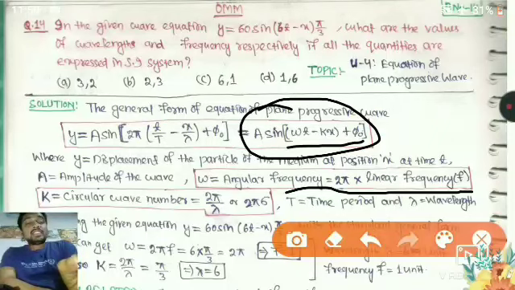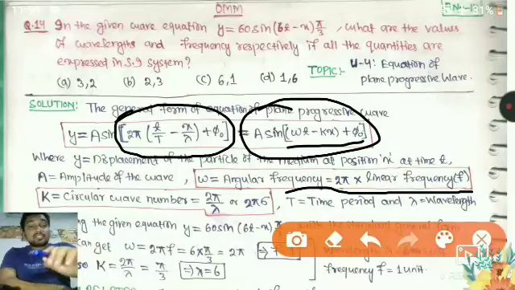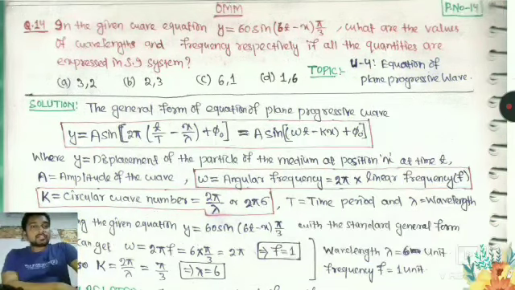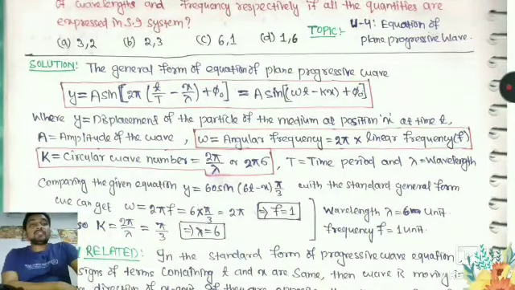In case of a trigonometric function, the part after the function we consider as the phase. If it is not given in the question, for the phase of the wave we have to consider the part after the sine or cosine function. But in phase difference, we have to calculate the difference between these. Time period is T, lambda is the wavelength. This is the basic or general form of the equation.